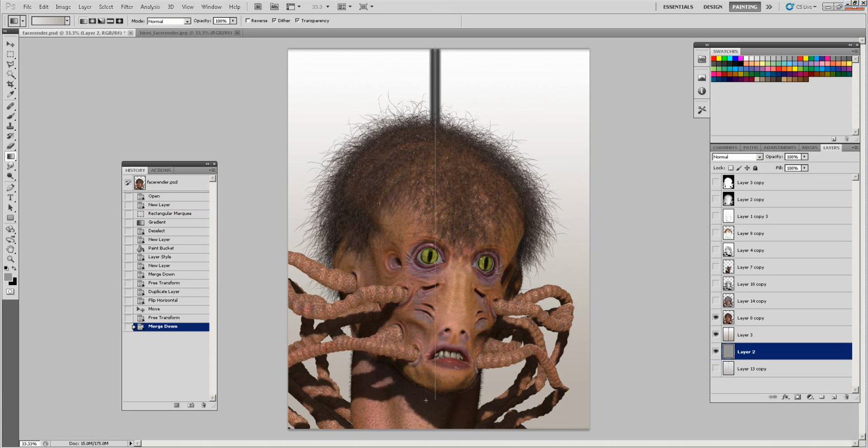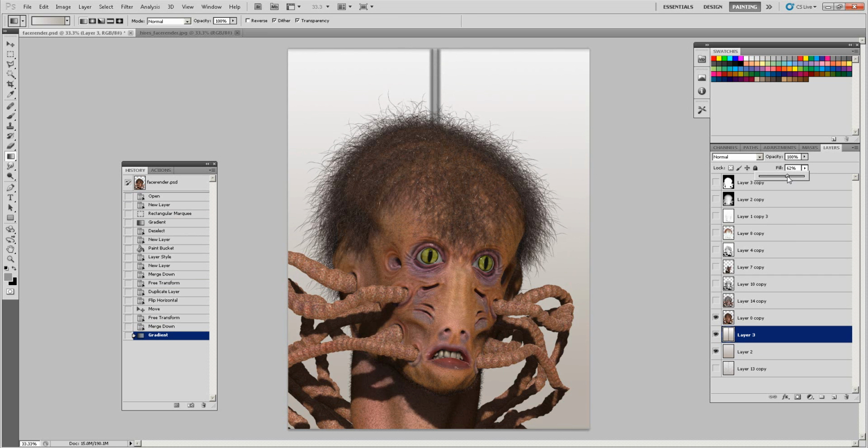And now I'm going to drag down. That's good. Okay, so now I want to just reduce the opacity a little bit, or the fill. I'm going to choose the opacity there, and now I'm going to merge this down, Control E.